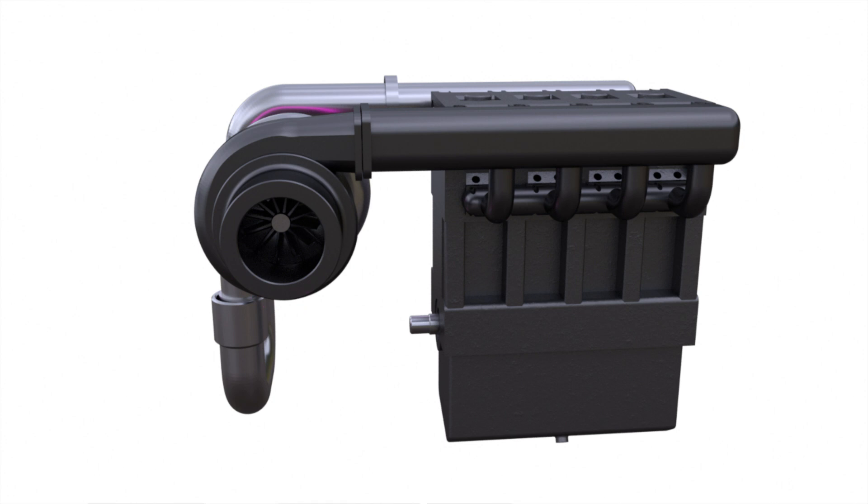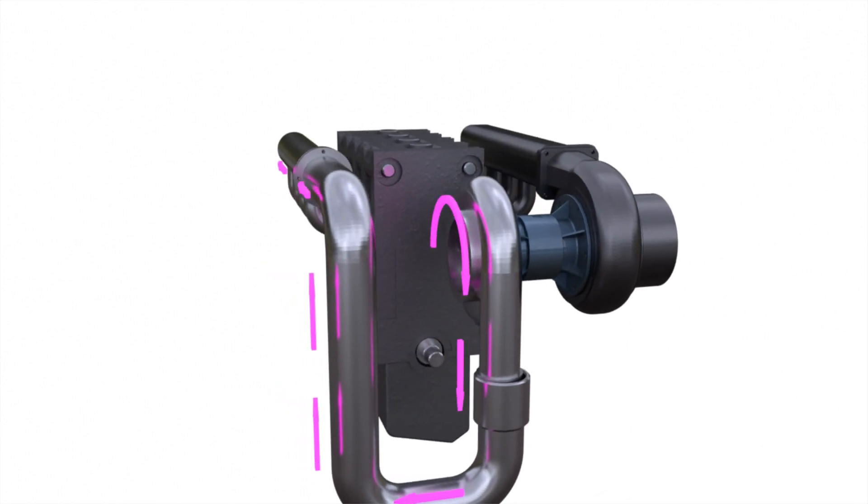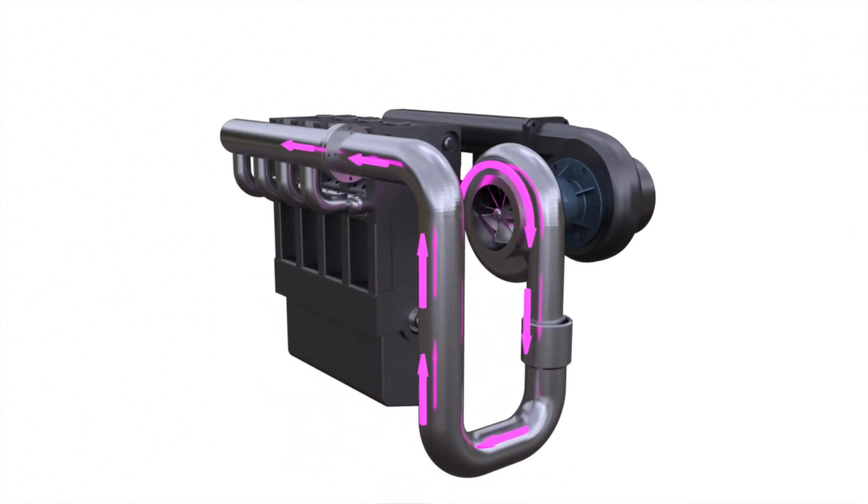When the exhaust stream is not sufficient, the turbine cannot rotate the compressor shaft at a high speed, which means that the compressor cannot supply the necessary pressure. Moreover, the sockets and working wheels create additional resistance to the gas stream. So there's resistance, but there's no effect from the work of the devices. In this mode, the performance of the engine with the turbocharger can be worse than that without supercharging.